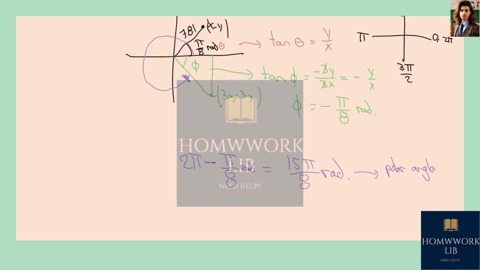So just a reminder, whenever you have a coordinate that is multiplied by a scalar, the angle is not going to change, just the position in which you're going to have that angle. And the only thing that the scalar is doing is that it is going to modify the radial coordinate.